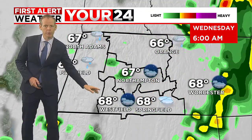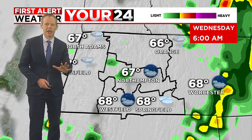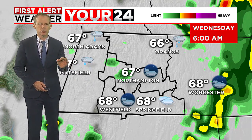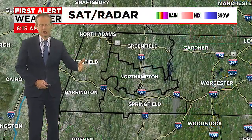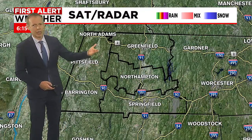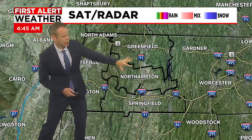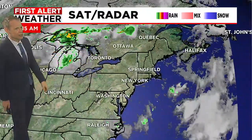We could catch an early shower or downpour, then we'll see developing sunshine, and then probably around the early part of the afternoon tomorrow we run the risk of a strong to severe thunderstorm. I don't think they're going to be as widespread as yesterday, but that's something we'll be watching for. Above us there's a lot of clear sky — the satellite isn't picking up on the low clouds that are with us, but once that burns off, as you can see, we don't have much cloud cover.